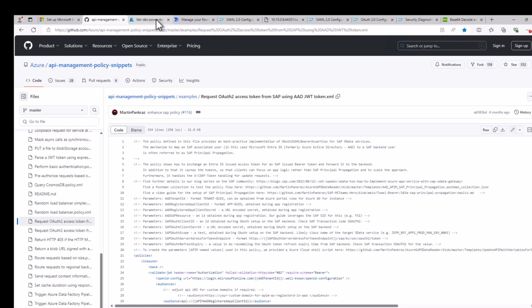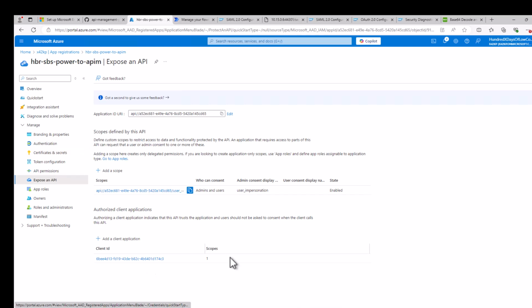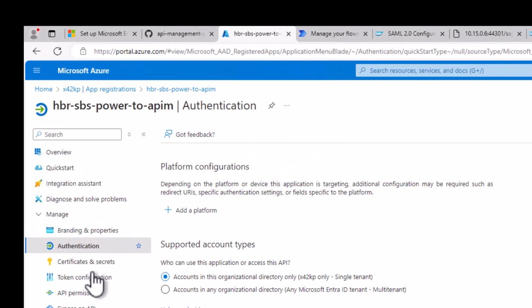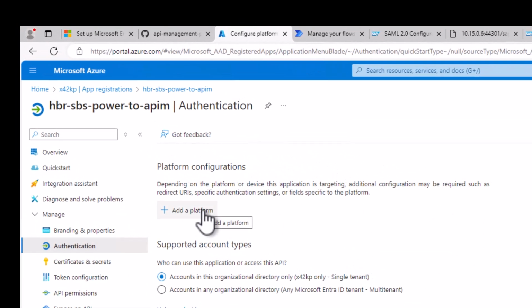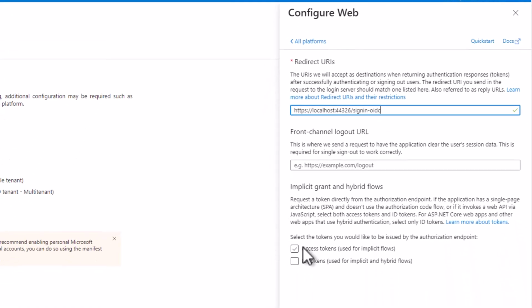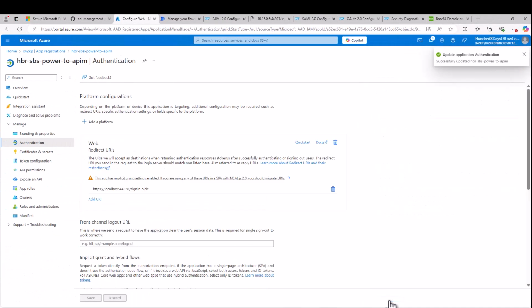So now that we have the first steps of the policies, let's actually continue with our registered application in order to use this registered application also for manual testing. So not only from Power Automate, but also from a REST client. Let's configure here a redirect URI for signing OIDC. We'll use open access and ID tokens in this specific scenario. We don't need a logout URL, and I'll just configure this step.